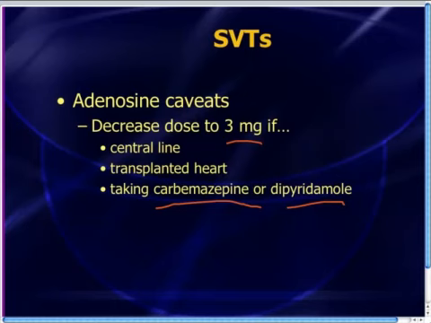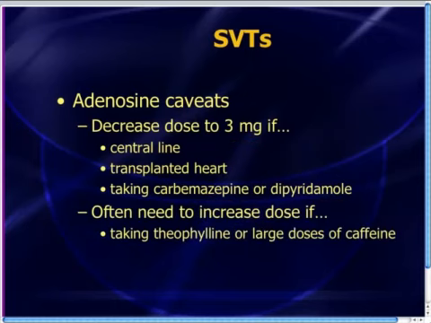On the other hand, if the patient's on theophylline or taking large doses of caffeine, which means most emergency physicians fall into that category, then you need to start with a higher dose. You start with 12 milligrams. If you want to start with 6, fine, but you can start with 12 milligrams in either of those scenarios.